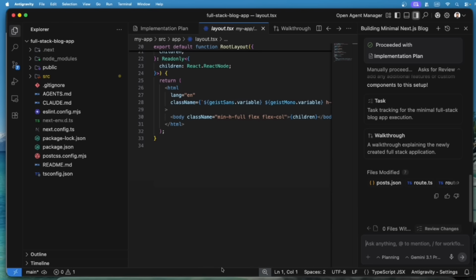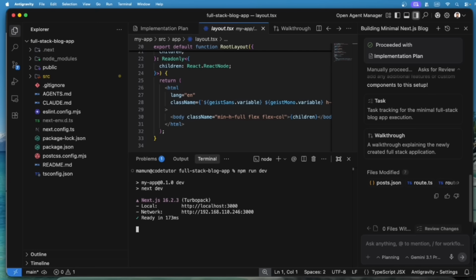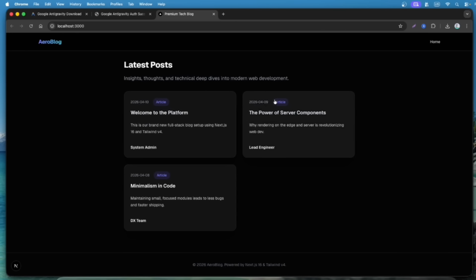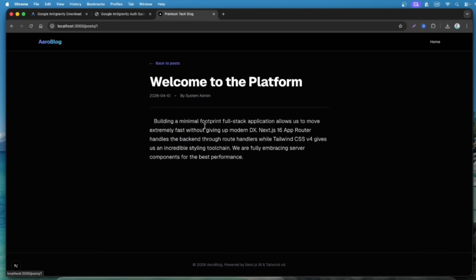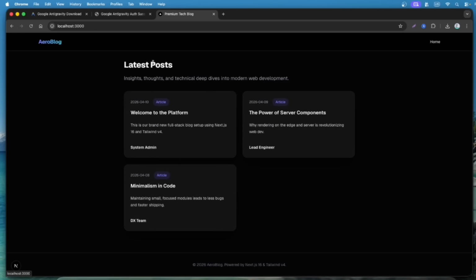After that, let's see what it built for me. I will open the terminal and run my project by following this command, npm run dev. This will open a local server. Go there, and right now you will see this is our Euro blog. So we have this type of clean architecture. If you go here, you can read a single blog. I think it's much better for now. You can do more improvement here. So I hope it's fine for now.